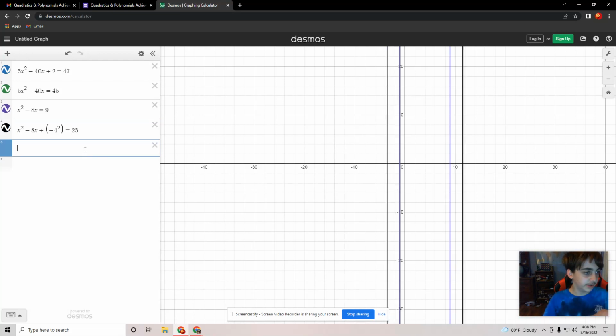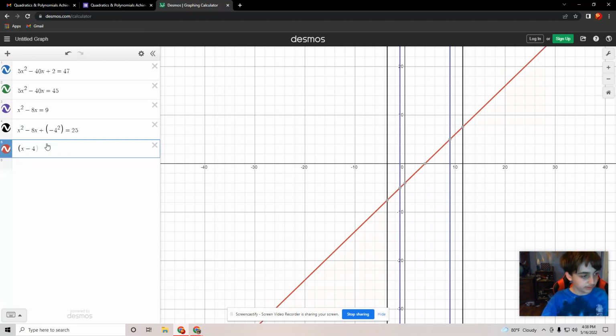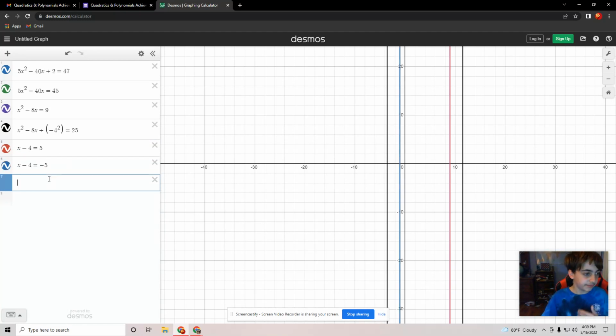Sorry. So then next step is you gotta square root both sides. So all of this side just ends up being x minus 4, and then the square root of this. Oh, I need the parentheses actually. Square root of this is 5, but it can also be negative 5. So you copy this and put it here. It can also be negative 5.